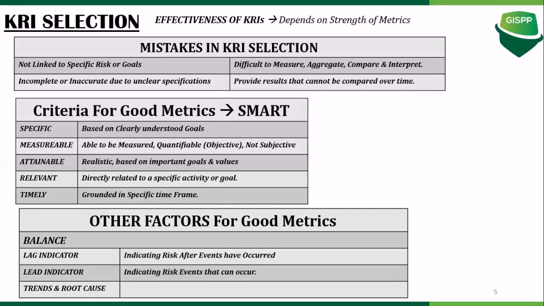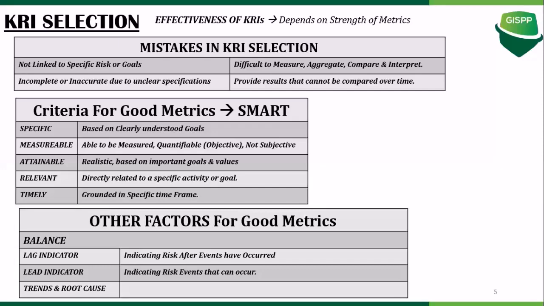The fourth is that you have results which cannot be compared over time. If you have a static value for a certain KRI, does it add any value to you? Does it tell you something substantial? It may not be the case. So you need to have the trends and the patterns as well, which tell you where you have been for the past 6 months or over a certain period of time.